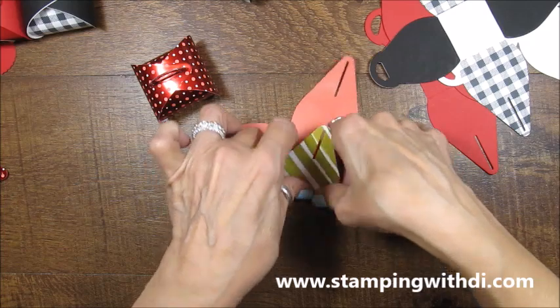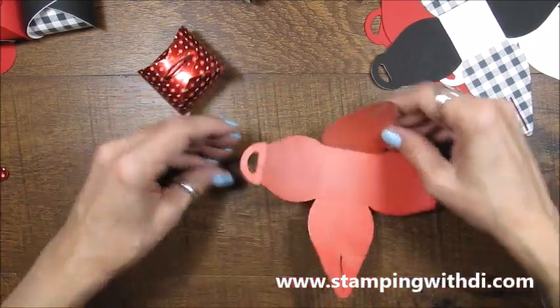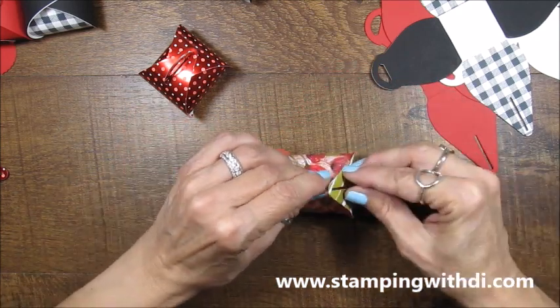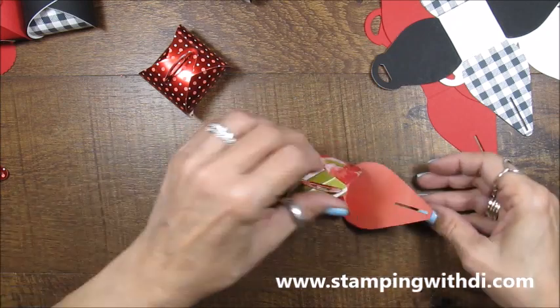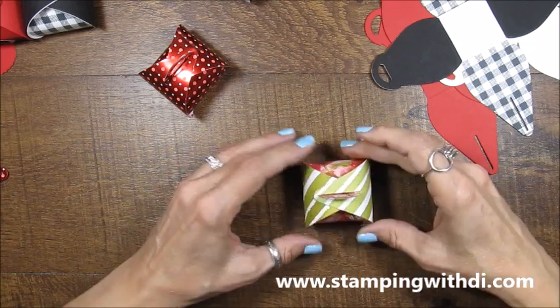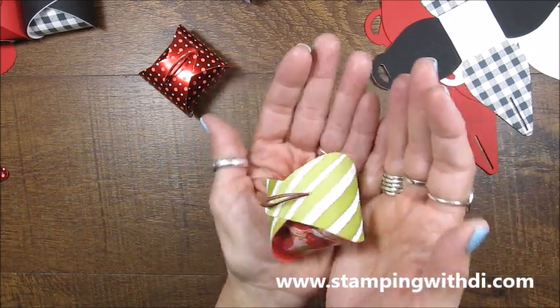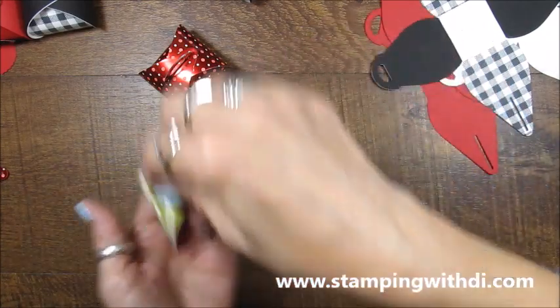Oh, I forgot to fold these. It's best if you fold them on the score line first, because it does help. Then, like that. I'm gonna wrap that one around there. Wrap this one around there. And there's another one. Oh, every one is more beautiful than the next. They're like this precious little present.